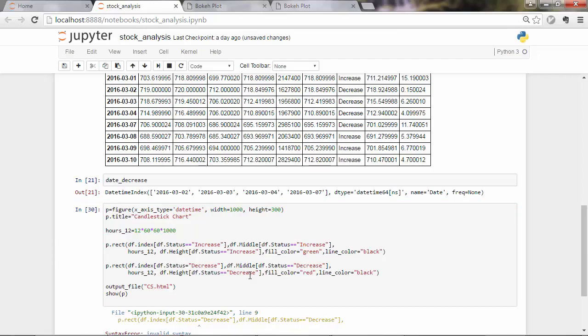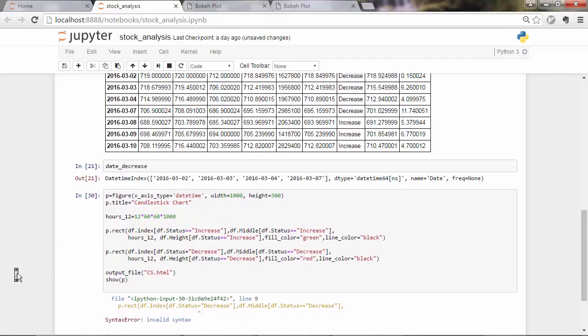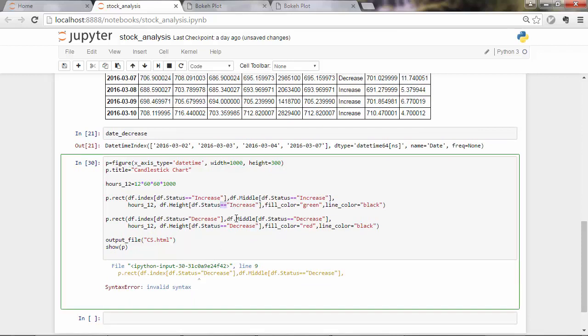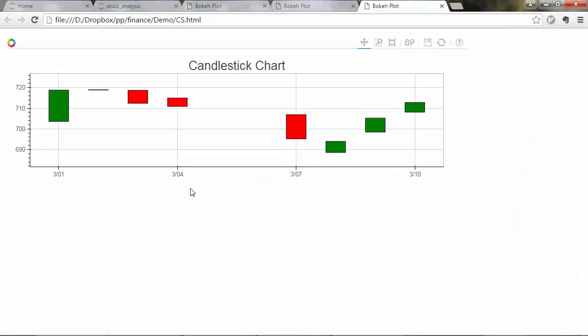Great. Execute. And we have an error, invalid syntax there. I seem to have passed an assignment operator, which is different from the equal operator there. And where is that? It's here, this one. So one more. Execute again.